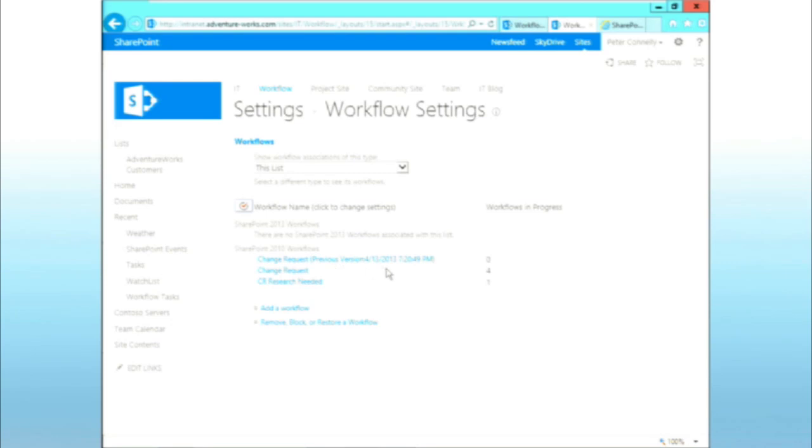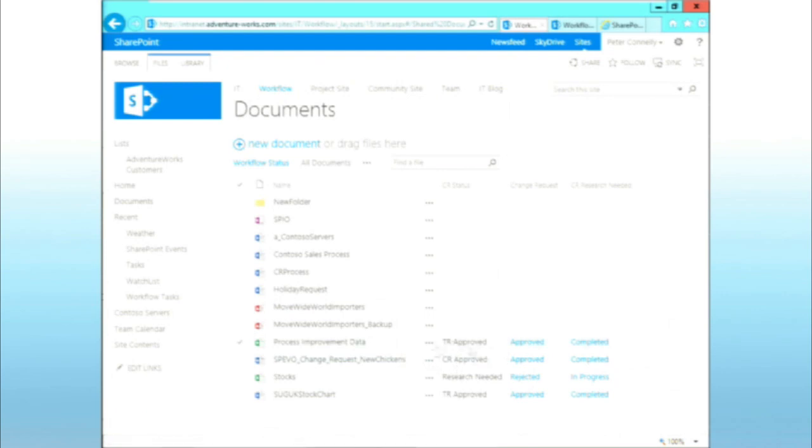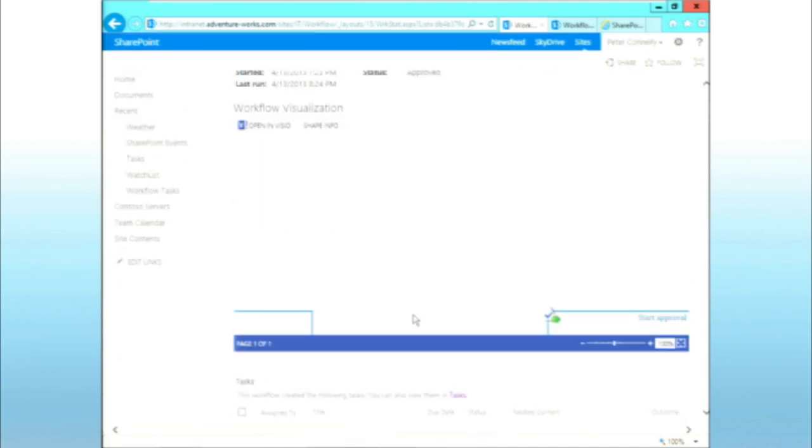But if I'm doing that, I need to always remember I have to associate both of those workflows. Again, a bit more information if you were going to make these publicly available. All I need to do is start them, and then according to the status, here I've got the change request has been approved. It's gone through the process. I've got a Visio diagram of what happens, but again it limits me to the view of what's happening on the primary view. It's not showing me what's happening together, so there is no complete summary.